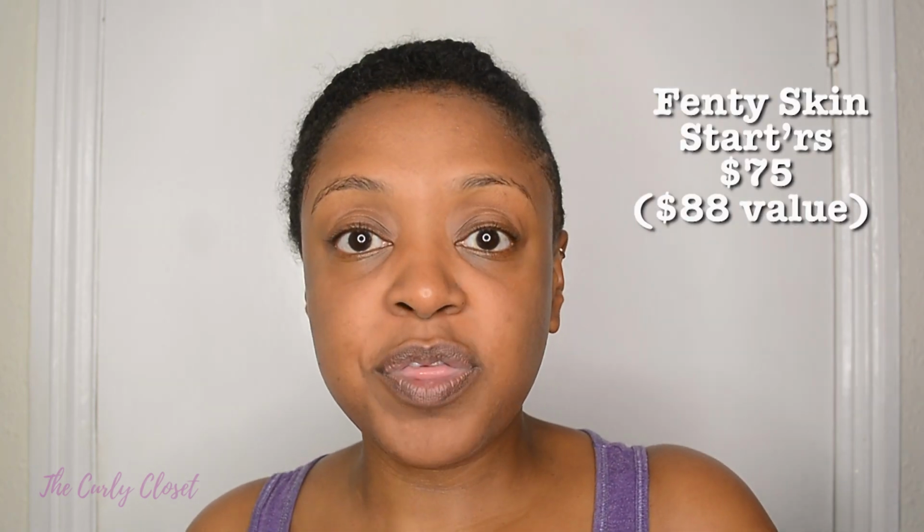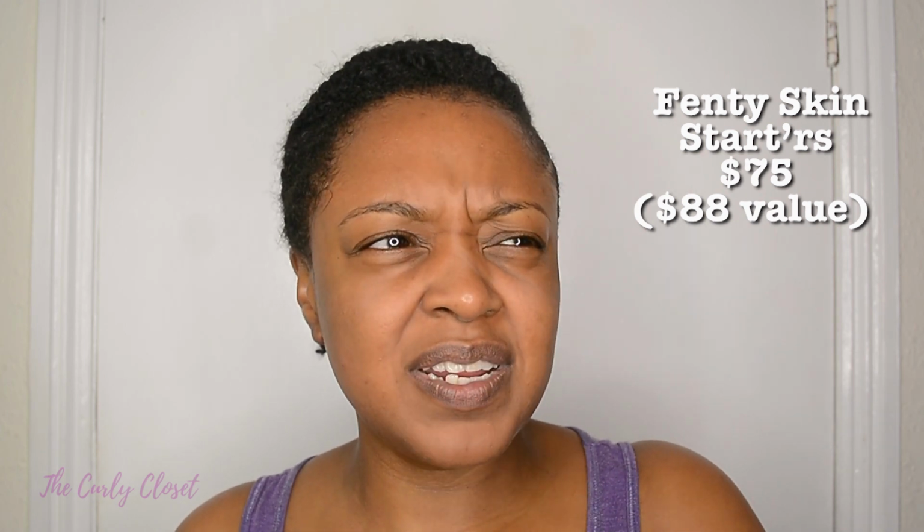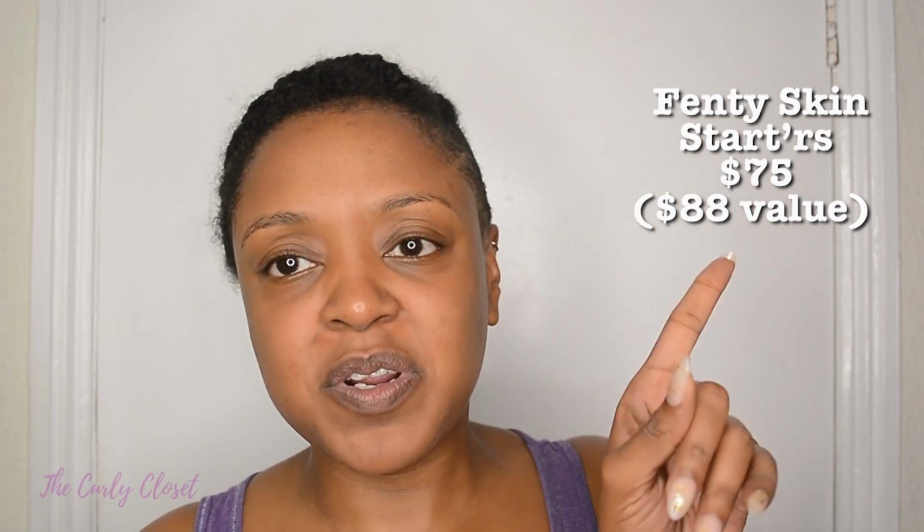I got these products on a deal on the Fenty Skin site. You can get all 3 of the introductory products, I think for $77 rather than $84. I can't remember, but I'm going to put it on the screen. Your best skin in 3 simple steps used together to brighten skin, reduce the look of pores and target dark spots. Clean, vegan, cruelty free and earth conscious.